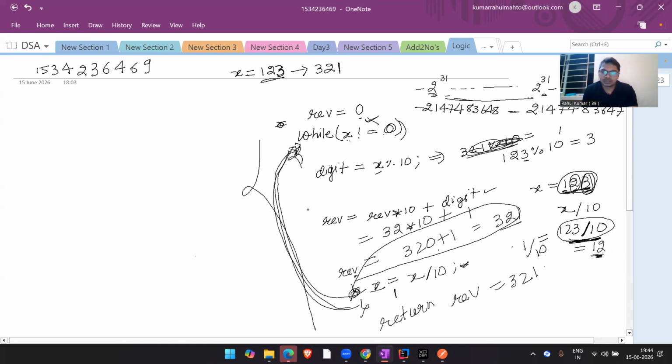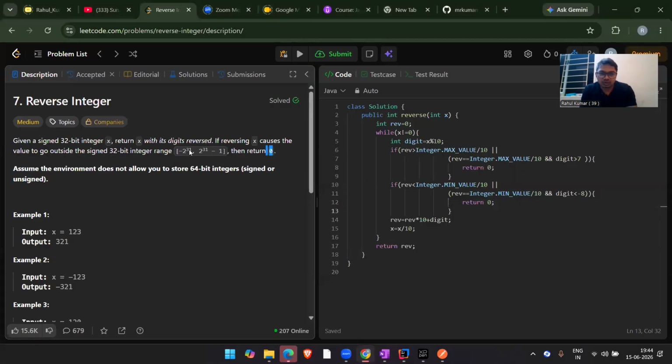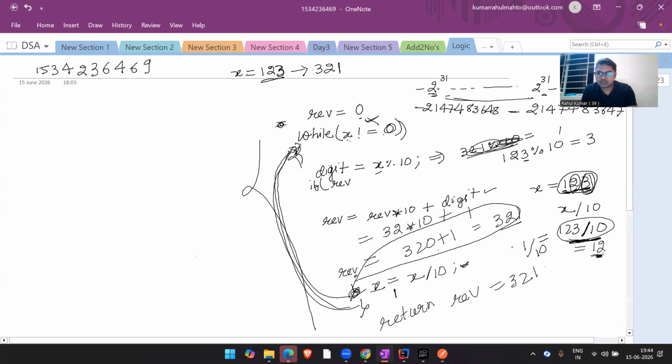So how we can do this is, we will check the reverse value. The minimum value is minus 2 to the power 31, we are having this particular range.